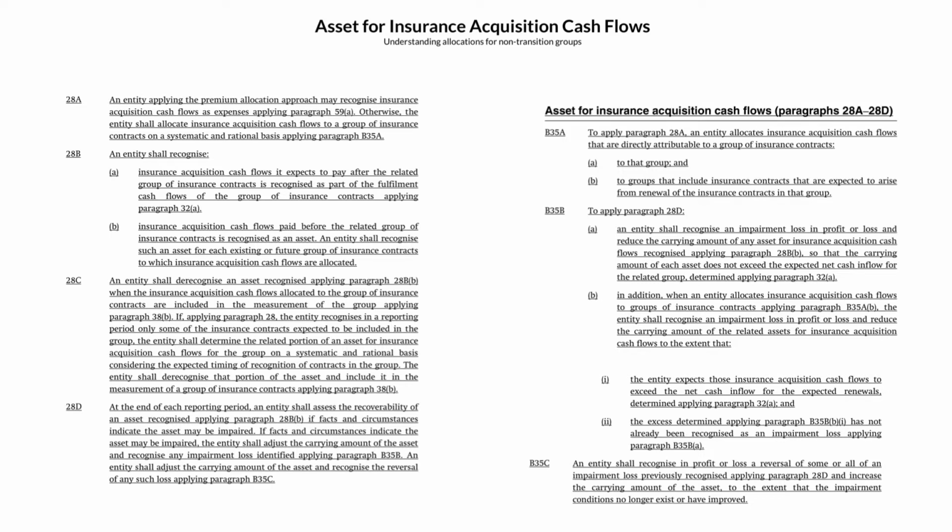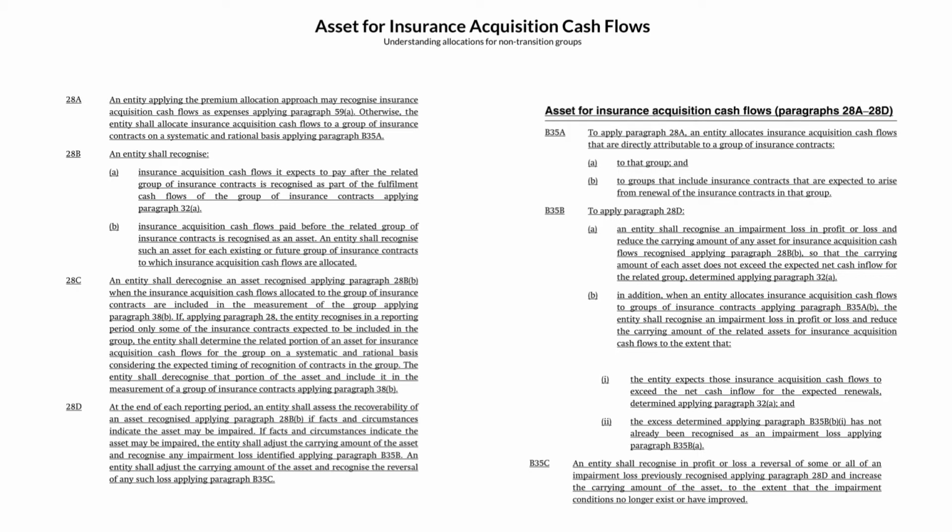So on this page, I have the relevant extracts from the current exposure draft. On the left side, I have paragraphs 28A to 28D, and on the right side, this is from the Appendix B of the standard. And you can see that this references paragraphs 28A to 28D, so it's a supplement to some components of it. So let's just have a read about what the main part of the standard requires us to do.